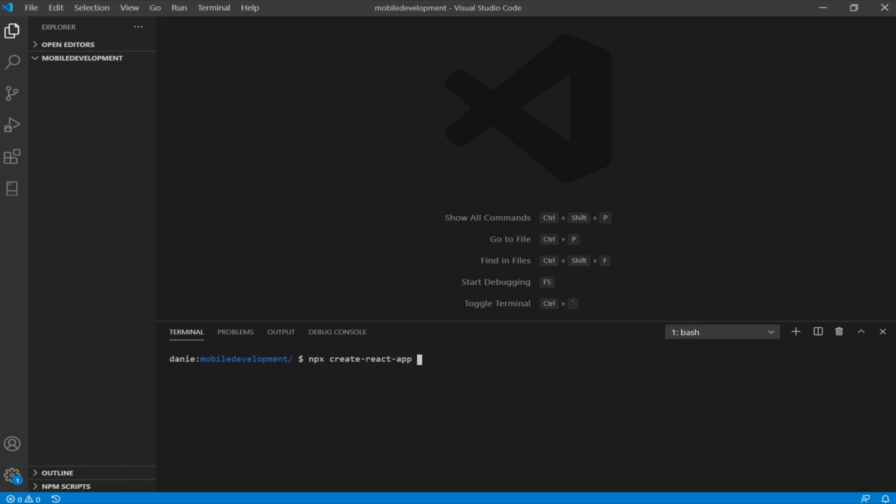Now the very next thing we include is the folder that will be created as that React project. So remember, this will create a folder. So in this example, I'm going to call this example. So this will create the folder called example in the current directory mobile development and create a React app. So I'm going to go ahead and press enter.